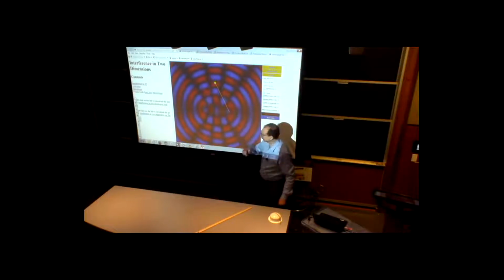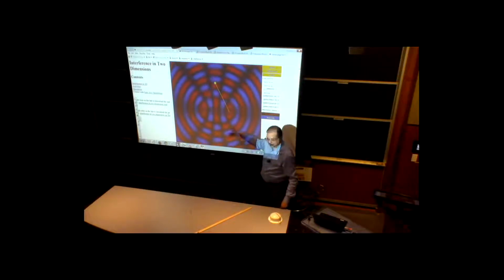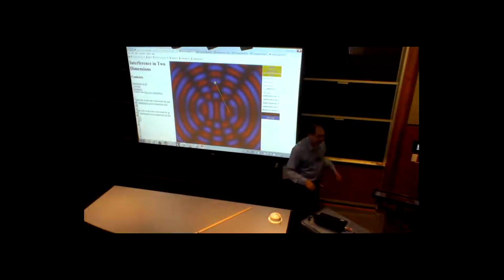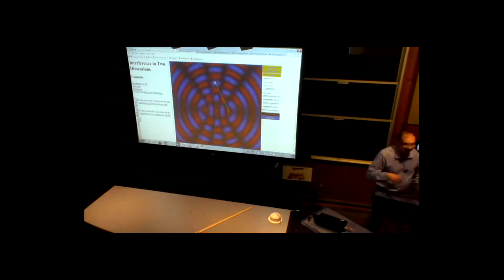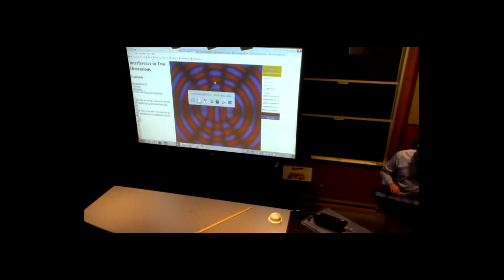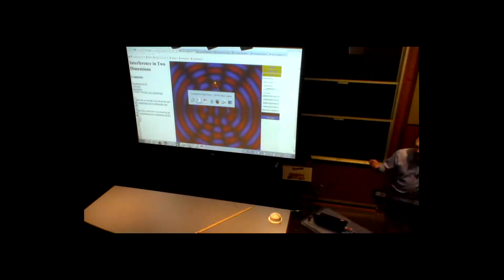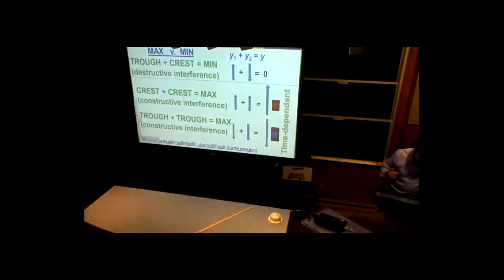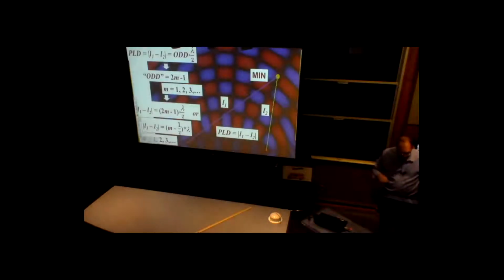It oscillates. But imagine we make it travel, move faster and faster and faster. In that case, our eye just registers some average intensity, which again, the color of what we see depends on the light we will use. If we use a red light, we're going to see red maxima. If we use blue light, we're going to see blue maxima. If we use green light, we're going to see green maxima.